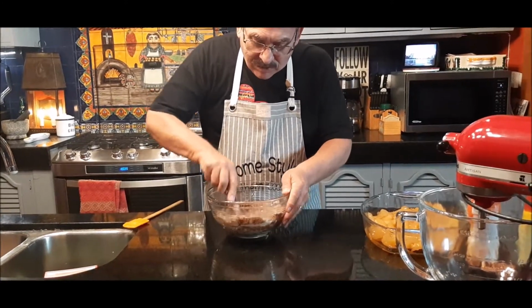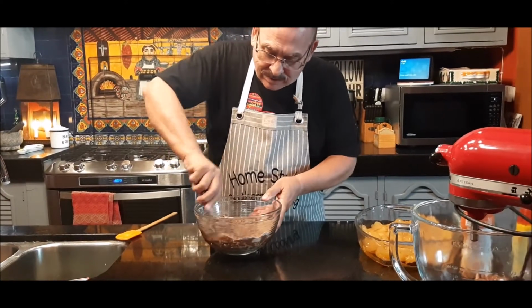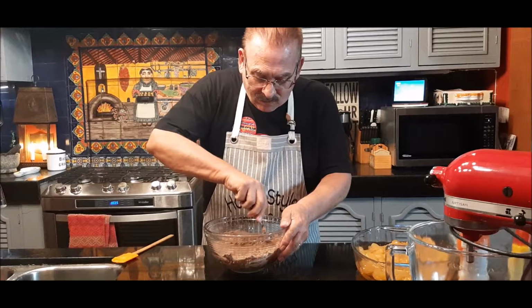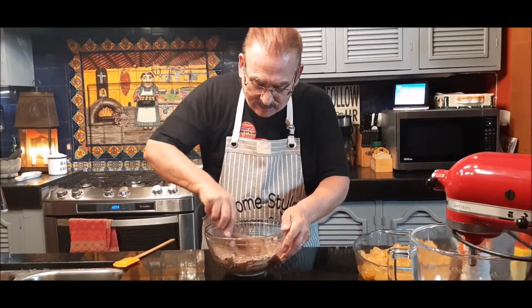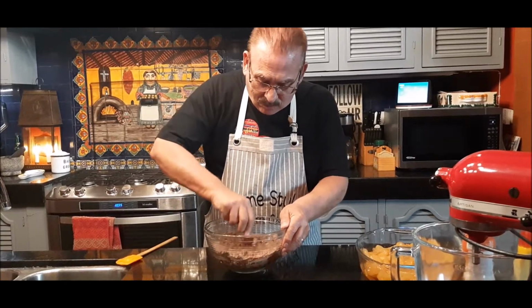Like I said, this is a very simple recipe. It's just very few ingredients. My oven is set at 350, and this is going to bake for about 35 minutes. So, okay, that's kind of how I wanted it.